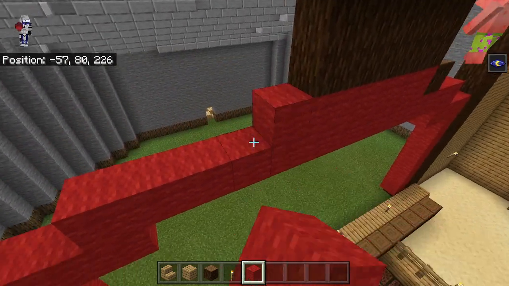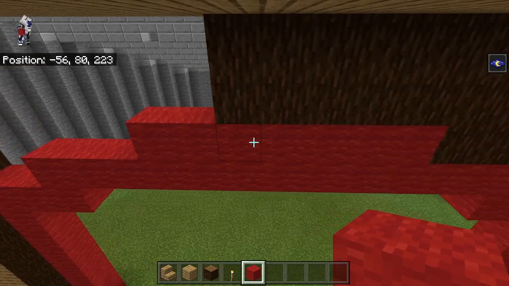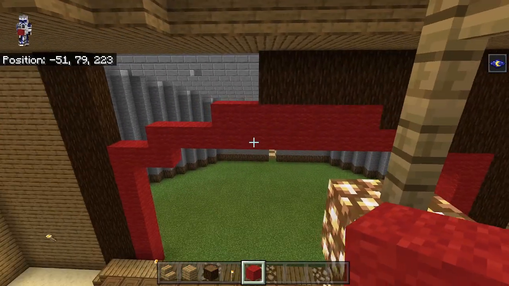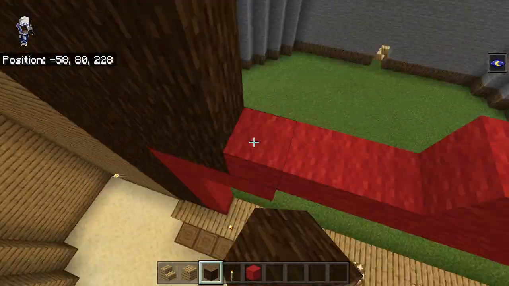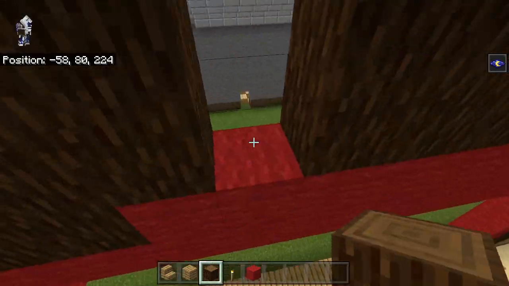And then we're going to leave a gap of three on either side. And then this one is going to come across and be a total of seven. And then we just want to fill in the rest of the gaps here with our spruce. So let's just do this.